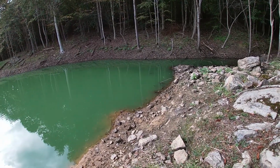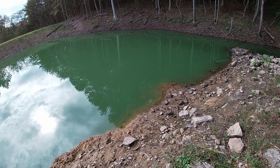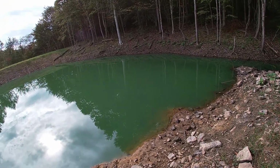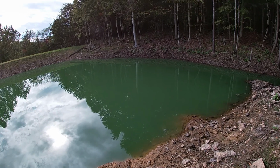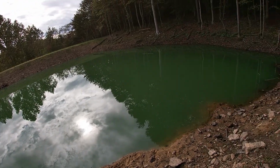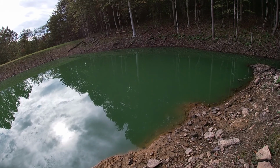Okay, so this is about 24 hours after our treatment that we put in the pond. You can see there's maybe a little bit of cloudiness to the water. Definitely it's not clearer yet, but it looks pretty evenly distributed as far as water color goes. I don't know how all that will play out.